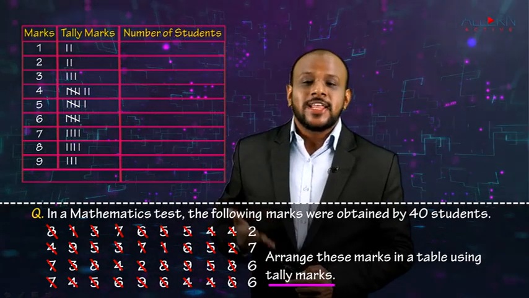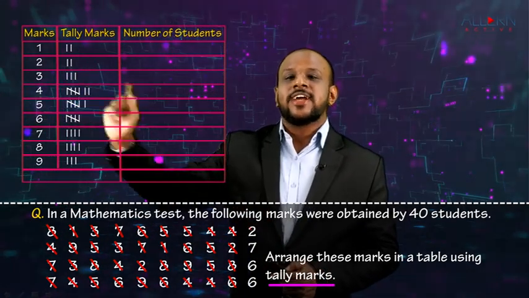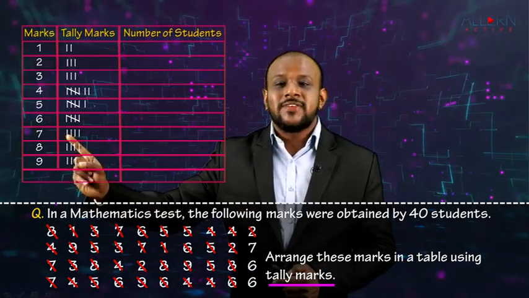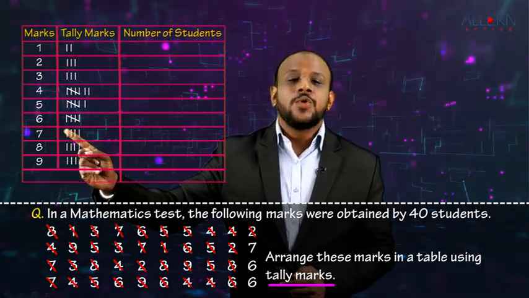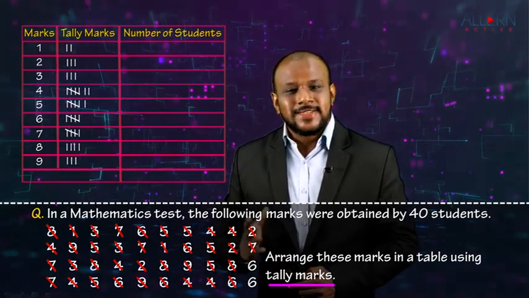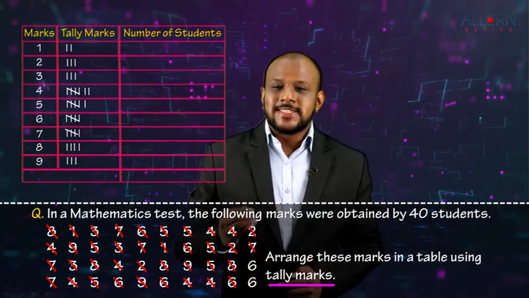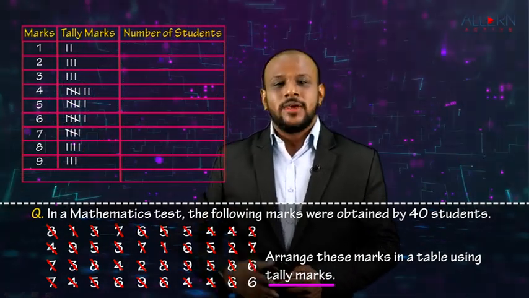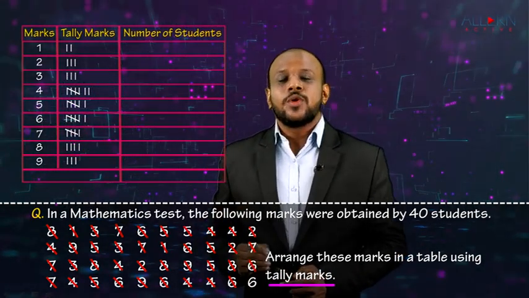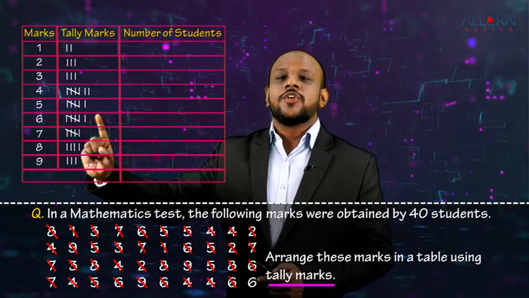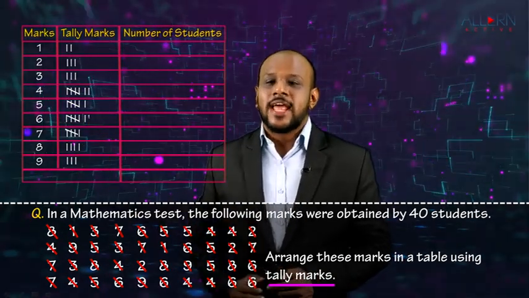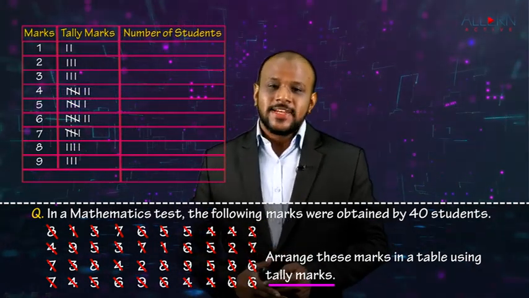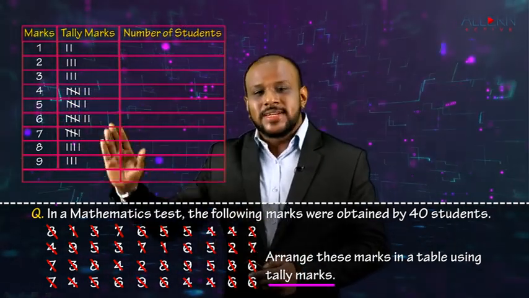Okay? Then comes 2. So let's record the data for 2. Then 7. So corresponding to 7, that is the 5th data, so we have to put the tally mark this way. Is that clear? Then comes 6. So leave some prominent space and put a tally mark over here. Then the last one over here is again 6. So corresponding to 6, we can draw the tally mark over here. Alright? Okay, now no more marks are being left. So therefore we have completed the tally marks.